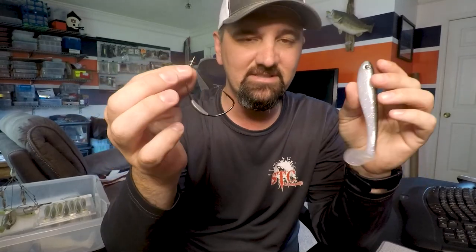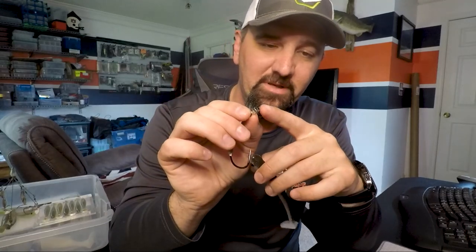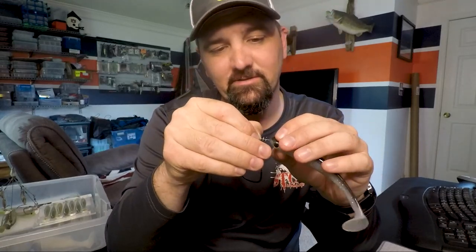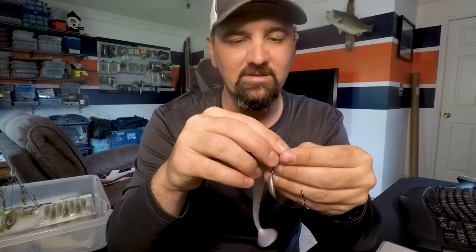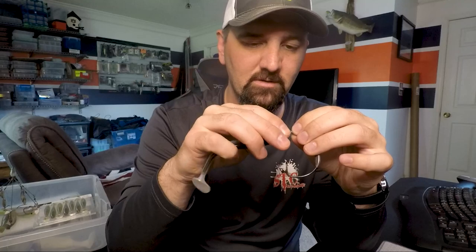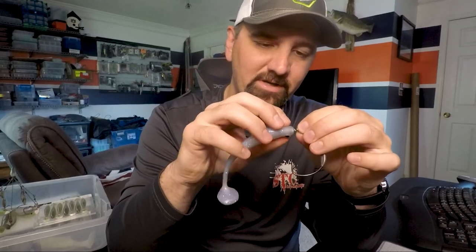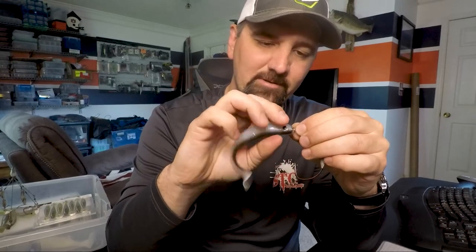All right, so let's talk about rigging these belly weight hooks. Like I said, this is just the Owner. You'll see the pin right there. I stick the pin straight through, right smack dab in the middle of the swim bait, because like I've said before, it's got to be straight or it's not going to work right. And then just kind of constant pressure and screw it on up on the keeper.